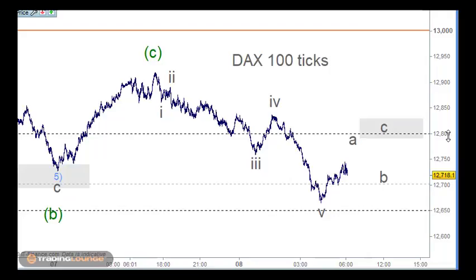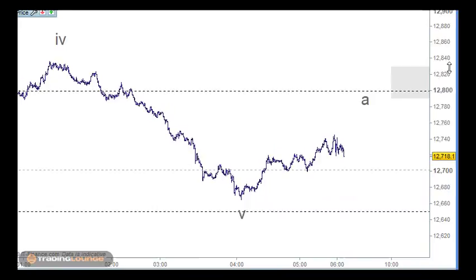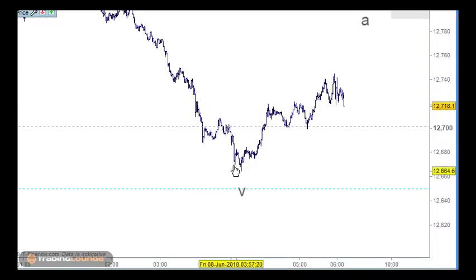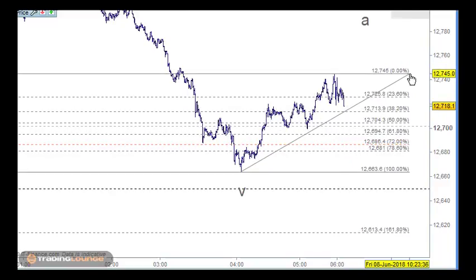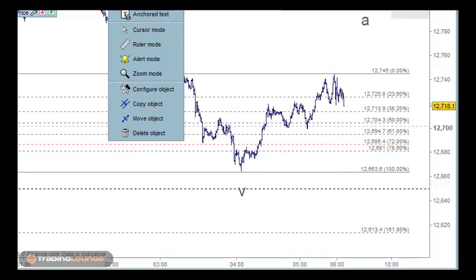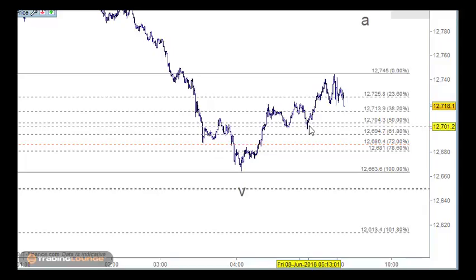We need to be a little bit mindful that maybe I got the count wrong and it can just drop from here as well. So we need to be a little bit mindful of that. So let's just 1, 2, 3, 5. I mean, yeah, we can actually have it in there. So what we could do here is we always work from the outside and work in, looking at things. So we can see here that this is the 50 and the 60% retracement level.